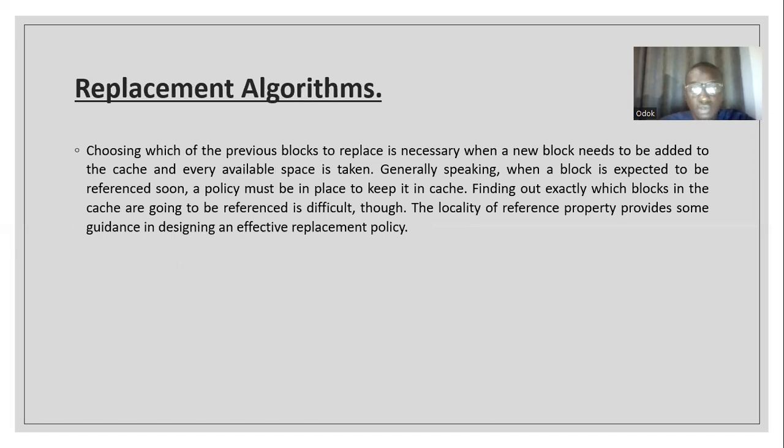A replacement algorithm, choosing which of the previous blocks to replace, is necessary when a new block needs to be added to the cache and every available space is taken. Generally speaking, when a block is expected to be referenced soon, a policy must be in place to keep it in cache. Finding out exactly which blocks in the cache are going to be referenced is difficult. So the locality of reference property provides some guidance in designing an effective replacement policy.